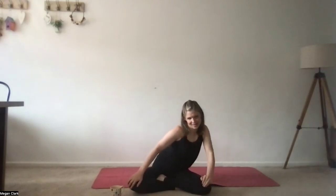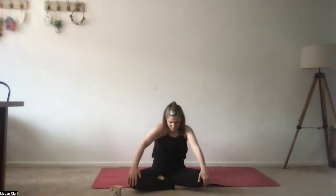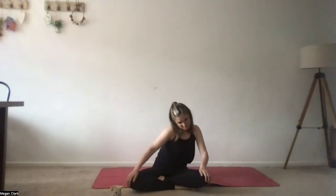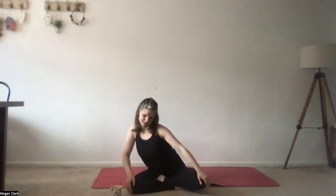Good. We're going to lean the body forward, roll to the right and around. Just releasing any last bit that you need to. The lower back, the shoulders, the spine. Make them as big or little as you need them. 3, 2, and leaning forward, rolling the other direction. 4, 3, 2, and 1. Coming back to center. Inhale. Exhale through the mouth.